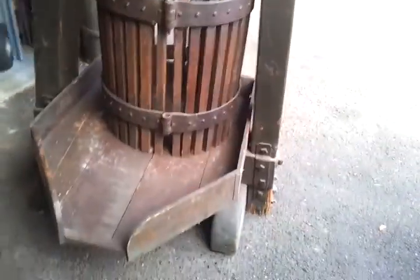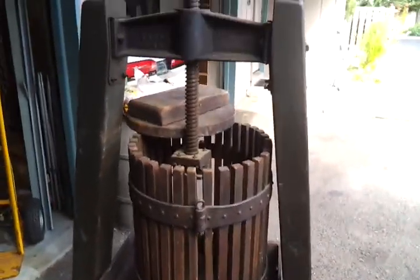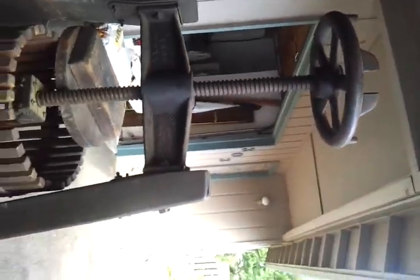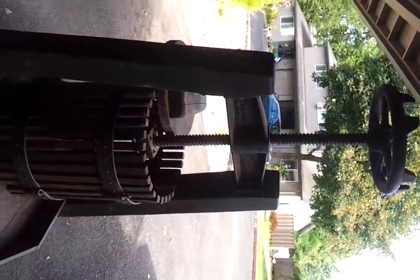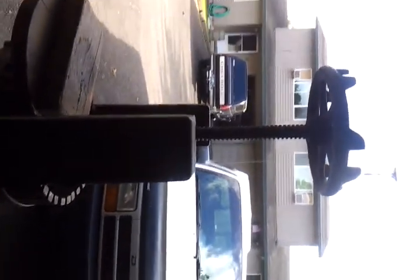Yeah. Okay. What history do you know? Where'd you get it? What do you know about it? Just stumbled across it, and it was originally from what I found out, from Justy's Winery that was in Oregon back in the 40s, 50s. Closest I can come up to, it was probably from the late 20s, maybe early 30s.